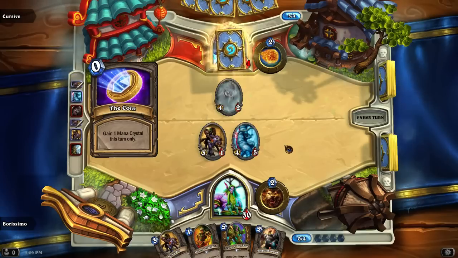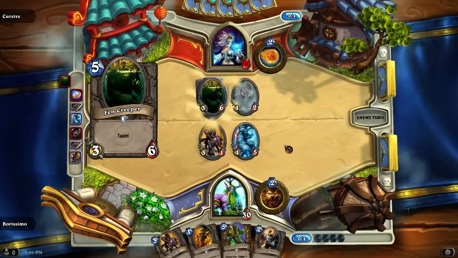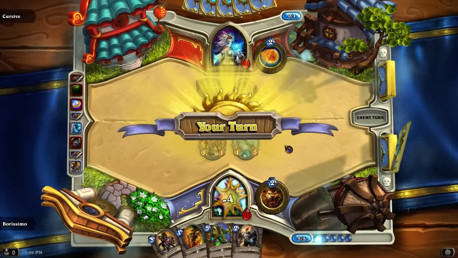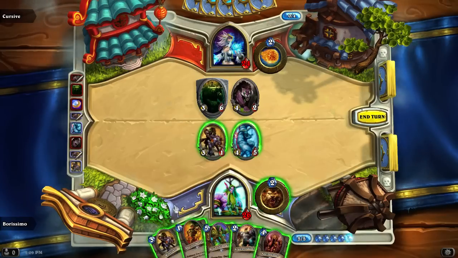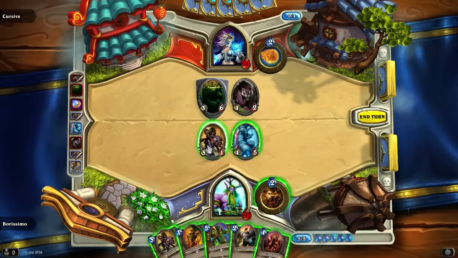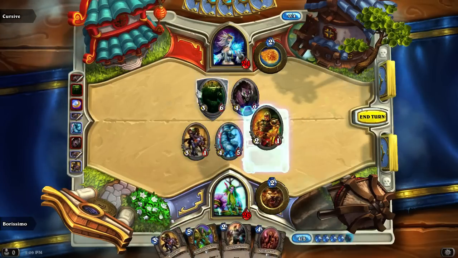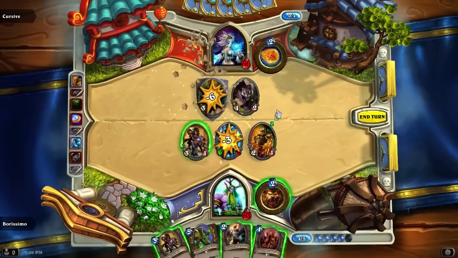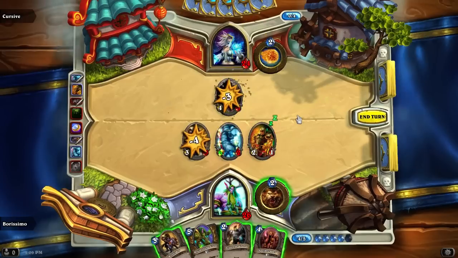Uh-oh, I don't like the look of this. Oh, Fen Creeper, that's alright. It's fine, I don't mind that at all. Just gonna swing at my face. But my face is so pretty, how do you swing at it? Alright, I think this is a good time for Abusive Sergeant. I wish this thing could be killed by the Wolf Rider. Sadly, it can't be. However, this is okay. Play Abusive Sergeant. Kill the Fen Creeper. This Wolf Rider's on borrowed time, so let's go ahead and trade it for a creature.